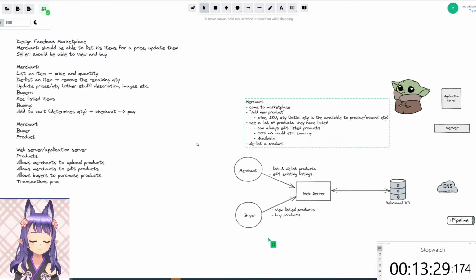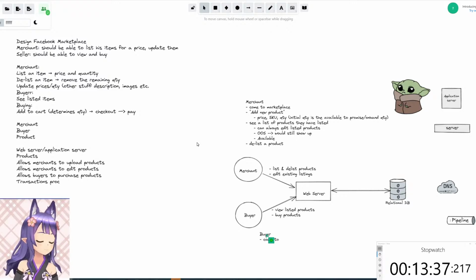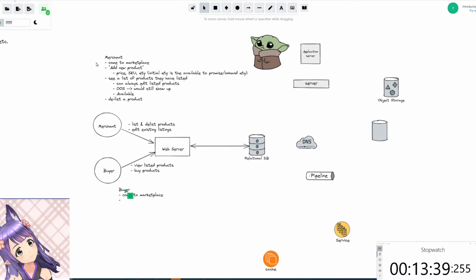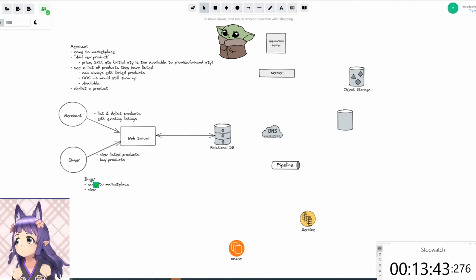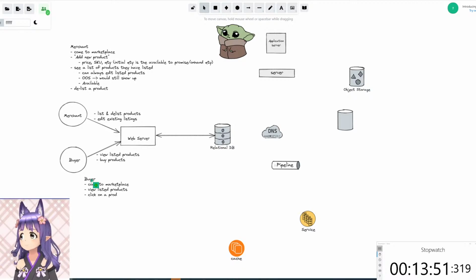Then let's go into a little more detail on the buyer side, and then we'll talk about what the database schema will look like. So the buyer comes to the marketplace, same thing. They view listed products, click on a product to see more info, and choose to add to cart.